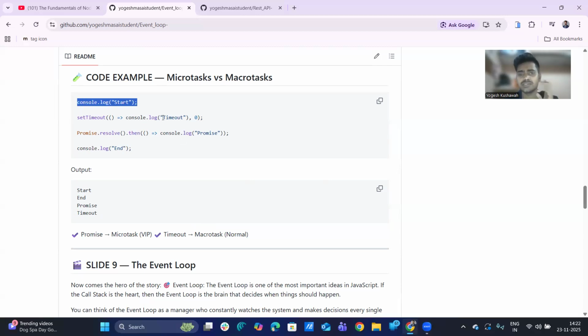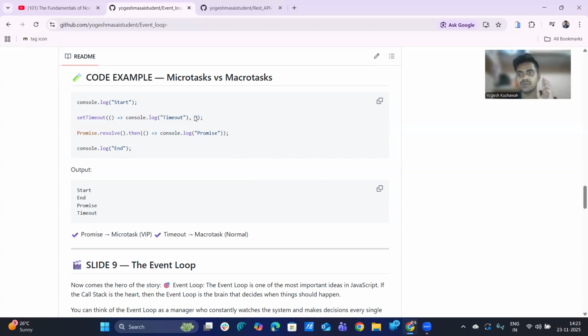Once the JavaScript engine sees the code, it runs it line by line. console.log is pushed into the call stack and runs quickly, and start will be printed. setTimeout is a Web API, so it does not run directly. It has a callback function with a delay of 0 seconds, so the callback function will be registered in the Web API environment.